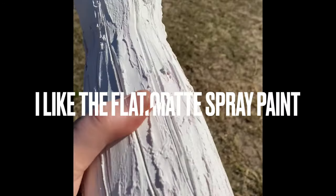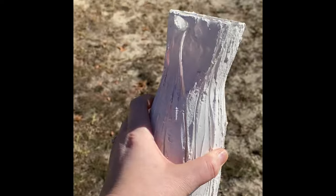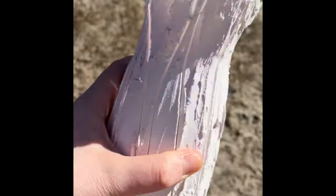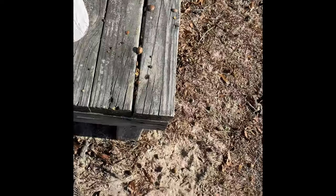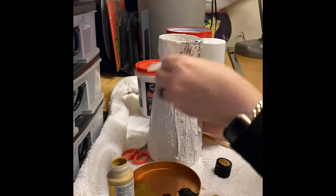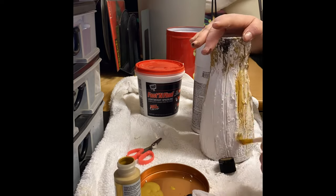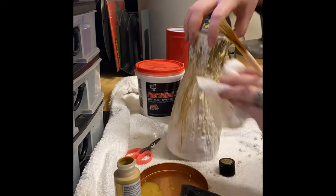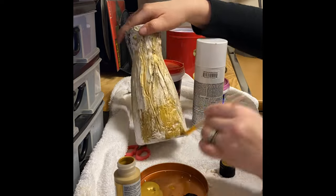I then took it outside and spray painted it, and it's pretty cool — it literally looks like artisan pottery once I got the white spray paint on. You can use pretty much any spray paint you want. Once it was dry and I let it sit out there, I started putting my little personal touches on it. I did gold and some black because those are the colors of the aesthetic for my nanny's decoration.